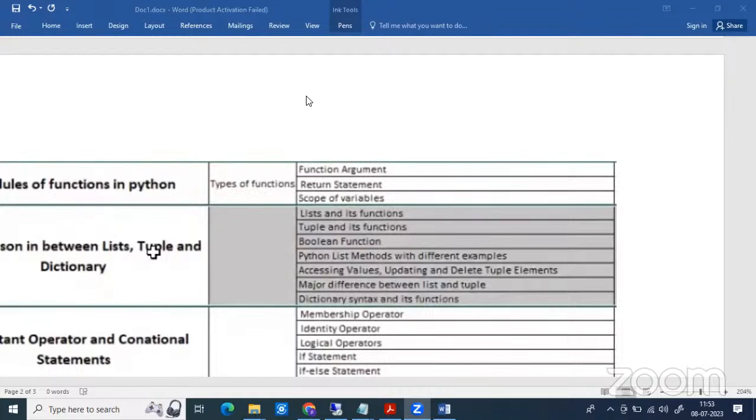Okay, my concern is that, guys, if you know basic programming, then it will be very easy for you. Otherwise, I will start from the very beginning, that means from what a program is and how you can write the first line of a program. That I will do, from the beginning.